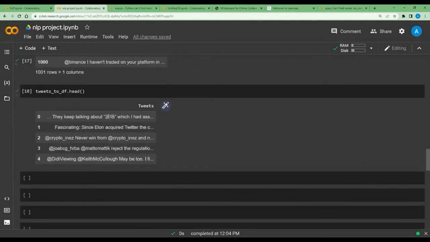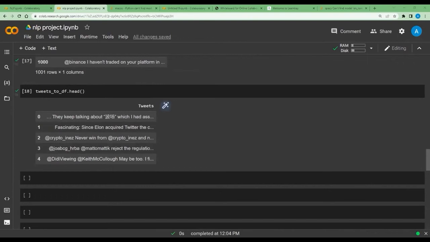So we need to clean those data. We need to clean our tweets. I hope you are aware of regular expressions. If not, at the end of the class I'll send you a good reference of regular expressions, and you can go through that as well. In the regular expression we use, there is a library called regex. We use that.